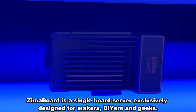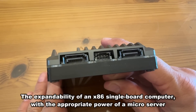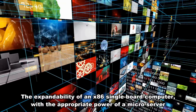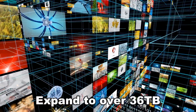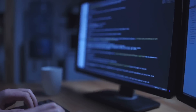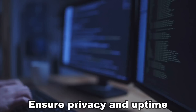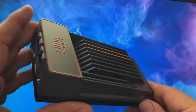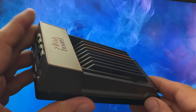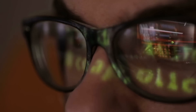Zima board is a low-cost single board server designed for makers and geeks like you. It has both the expandability of an x86 SBC and the appropriate power of a microserver. Build your personal cloud and expand to over 36 terabytes of disk space as it grows. Doesn't need a subscription. Get 100% control over your private data and be online 24-7. You can secure customized traffic with running OpenWRT, PFSense on Zima board. Expand various plugins, set up your VPN, hide your digital footprint, ban ads, and protect sensitive data from breaches.